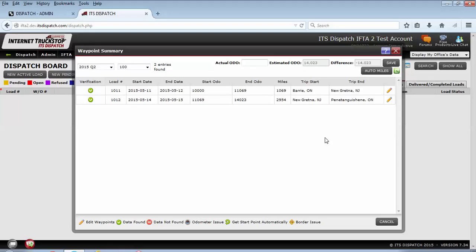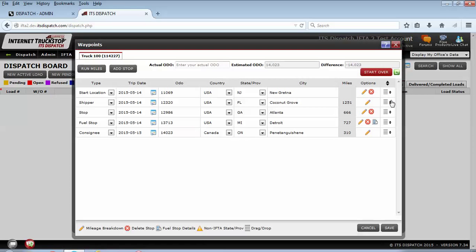If you use the truck's odometer reading and say you want to find out what the difference is between ITS dispatch and your truck, say the truck did 15,000 miles, you can see the difference is 977 miles that you're missing. So say in a quarter the truck bobtails around, gets service work done, all that. I can then go in and adjust the end ODO or the mileage and add some other miles to the trip, okay? In all cases, I can go add a stop.